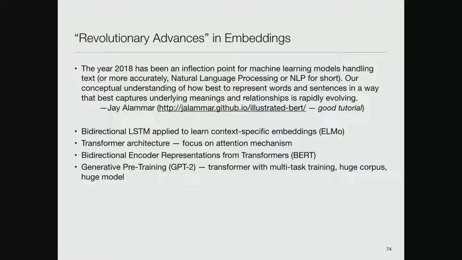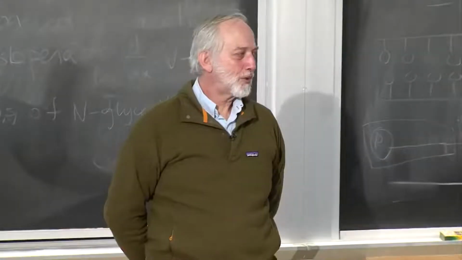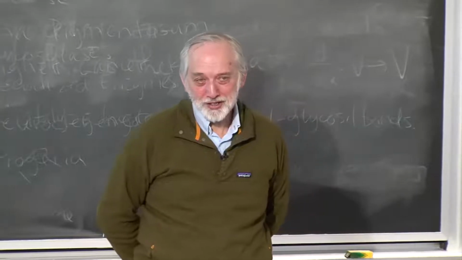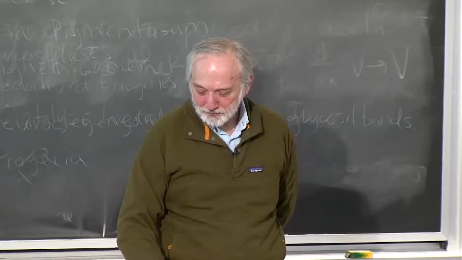And so there are a whole bunch of new ideas that have come about in about the last year or 2, including ELMo, which learns context-specific embeddings, the transformer architecture, this BERT approach, and then I'll end with just showing you this gigantic GPT model that was developed by the OpenAI people, which does remarkably better than the stuff I showed you before in generating language.